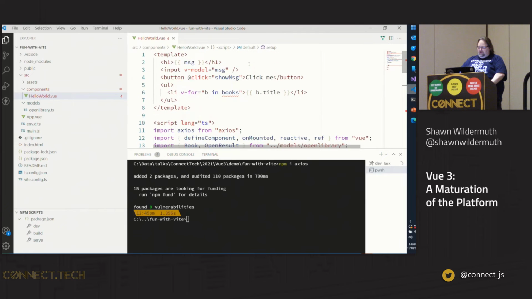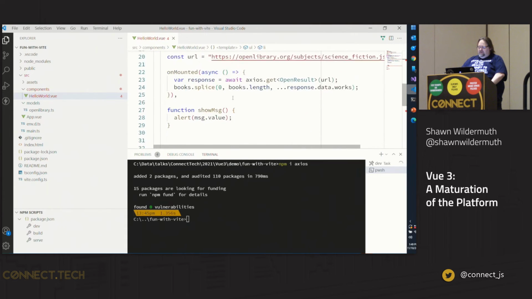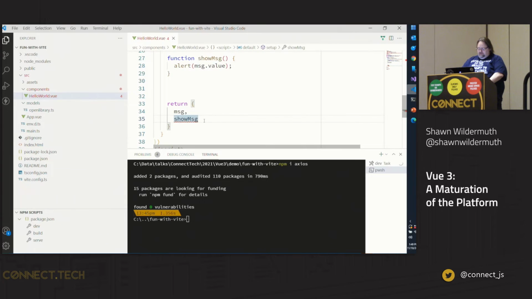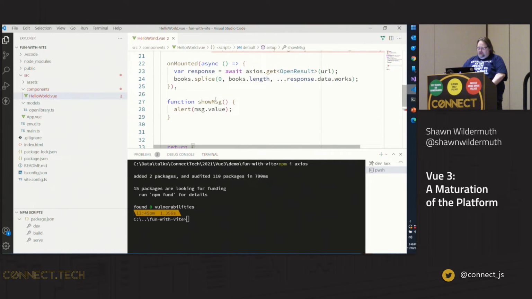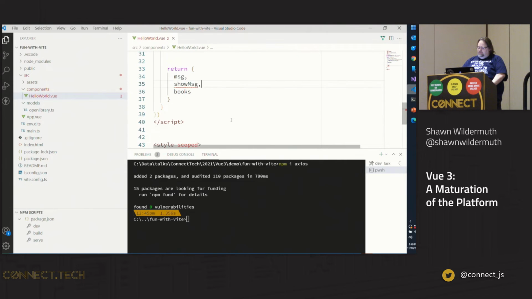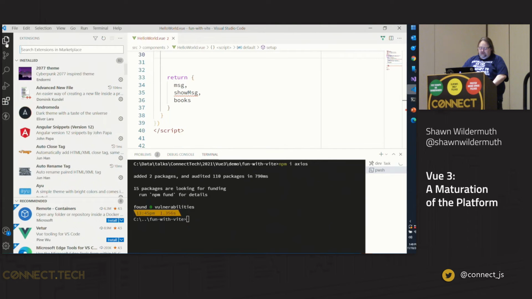And if I've done this right, what doesn't it like there? Oh, I forgot to return it in books. What doesn't it like about show message? That's weird. Oops, that's not what I wanted.